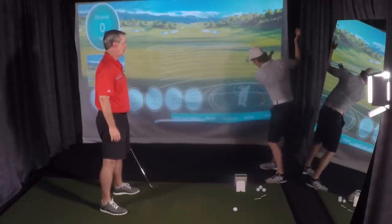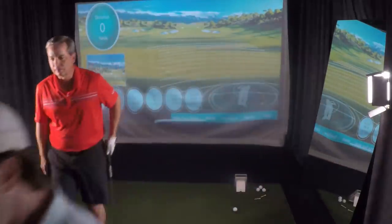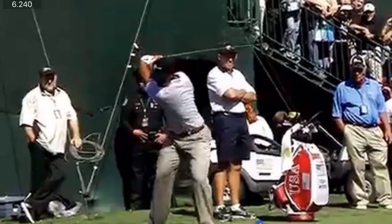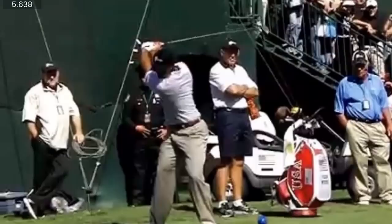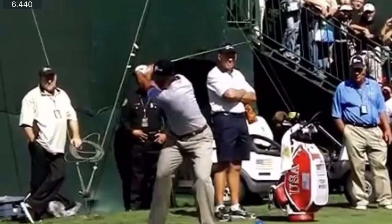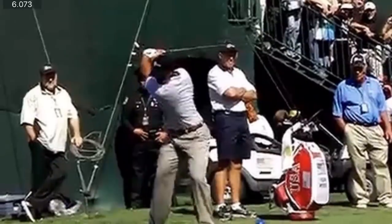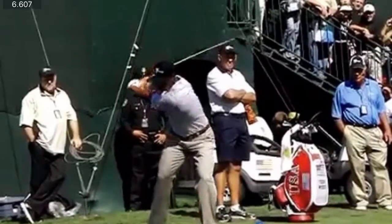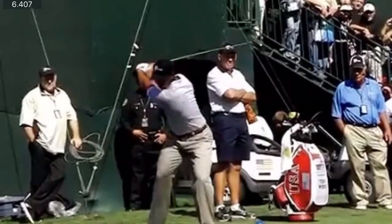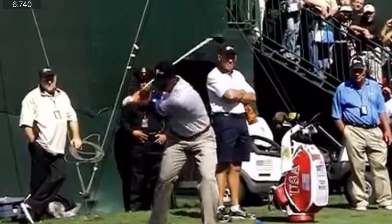But now as you're doing this correctly, if I show you that video of Tiger again, you look at this. So really aggressive move immediately, where the club's just floating at the top with his lower body. He's actually squatting down. His belt line's dropping because he's actually dropping. Now watch what happens to his hips and his hands. See if you can watch the two together. What do you see? Once that initial transition's done, look at how much his hands move. His hips have started to slow down already. Yeah, now the hands are really moving.